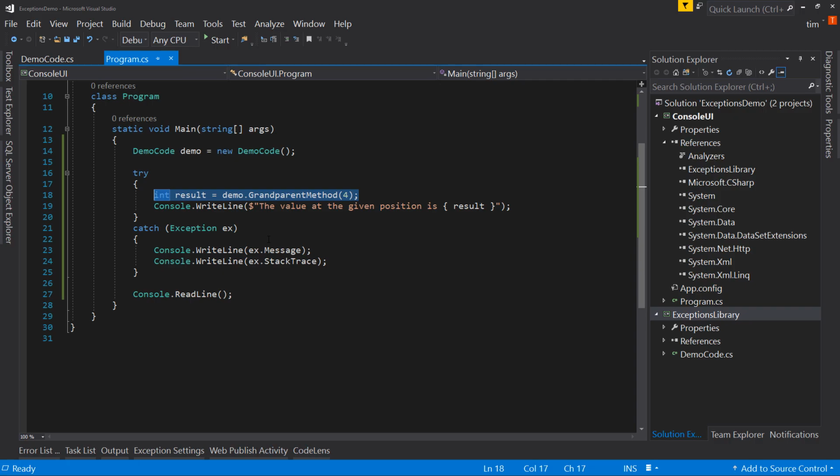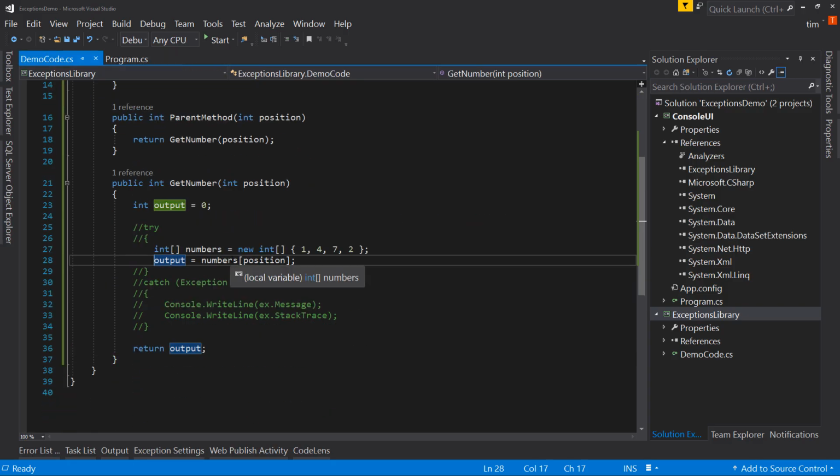The other reason why it's great to have it this high level is because if you're down here at the get number, how can you tell the user what went on? Now I cheated, okay? This is a cheat right here because I knew that this class was being called from a console application, and really I even did something I probably shouldn't have done, which is call the console UI from the class library.